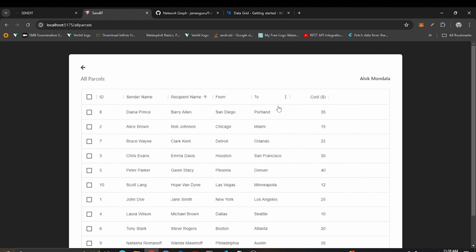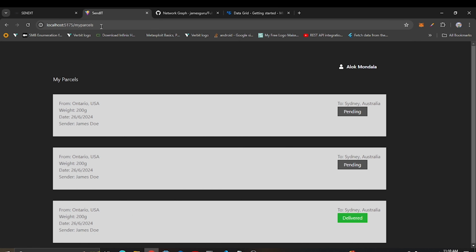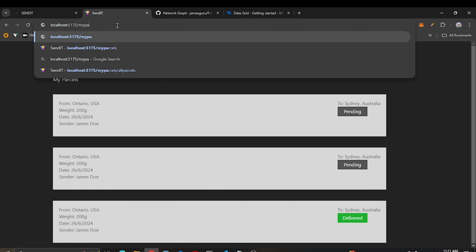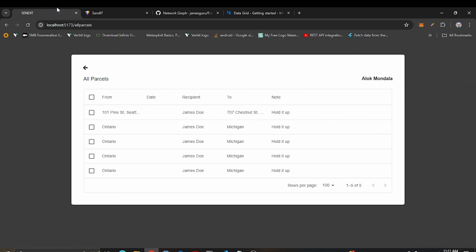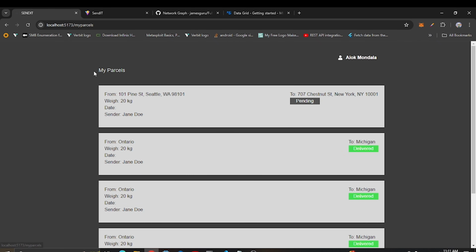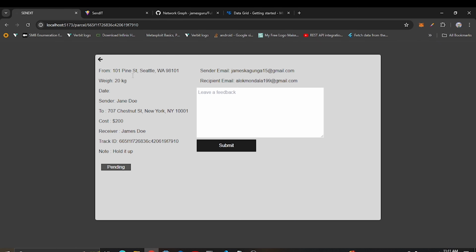So now the other thing that I want to do is to go to the parcel detail page. Here you need to add the parcel, and also make sure that you specify the ID, so that you'll be able to see the parcel. Here you can see the parcel page, and this is where we are going to start that page. Let me just go and show you how this part looks. You can see this page, how it looks. We need to create something that looks like this.